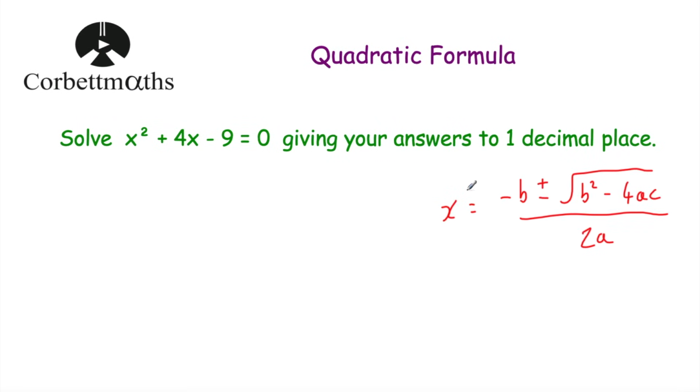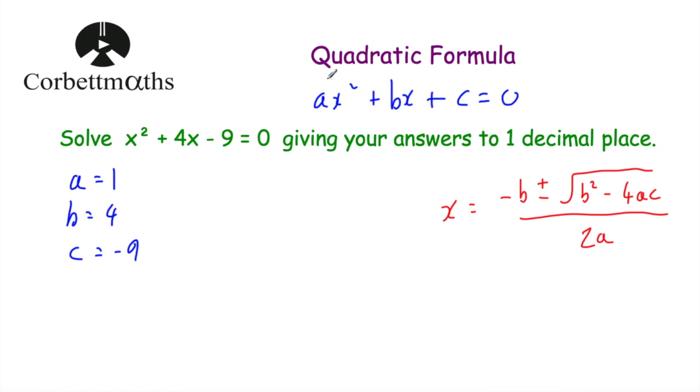So we can use the quadratic formula to solve a quadratic in the form ax squared plus bx plus c equals 0. So if you've made your quadratic equal to 0, it'll be in this form. You'll have a value for a, where a is the coefficient of the x squared term. Here, because it's just x squared, a is equal to 1. It's 1x squared. You may have a value for b, so here b is equal to 4, the coefficient of x, and coefficient in maths, remember, is just the value in front of a particular term. So here the coefficient of x is 4, so b is equal to 4. And then c is the constant on the end here, so c is equal to negative 9.